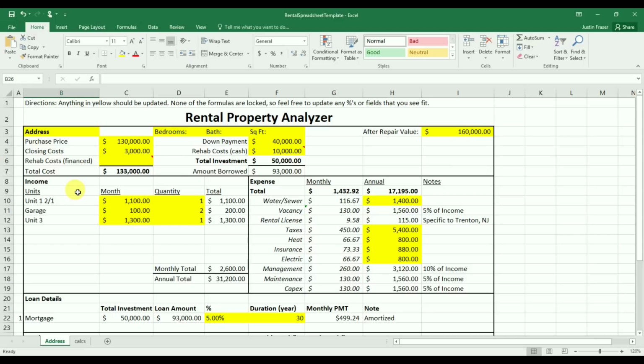So we're going to go ahead and analyze a recent deal that I had. I'm not going to fill in the address, but it was a 2-bedroom property, 1 bathroom, and it was about 1,200 square feet. And actually, this is a property we did end up buying, so these are all true numbers. Our after repair value is $65,000. Yes, we bought this in Hamilton, New Jersey, so it's fairly cheap.